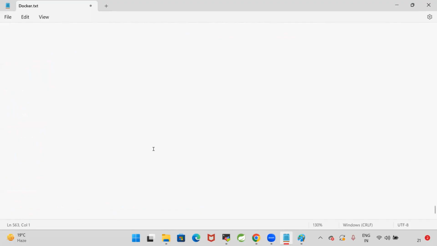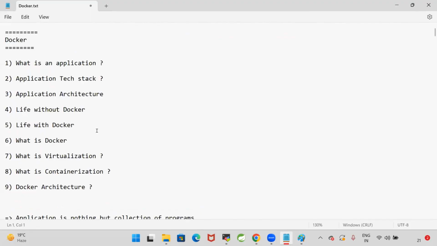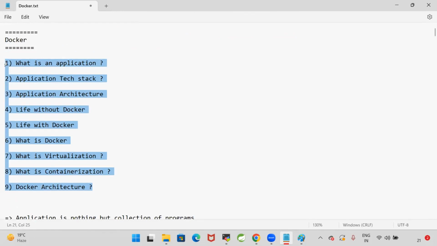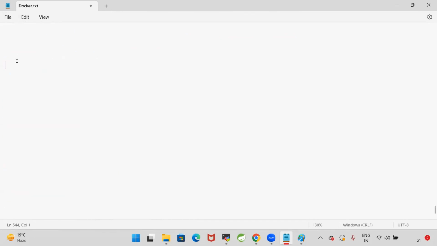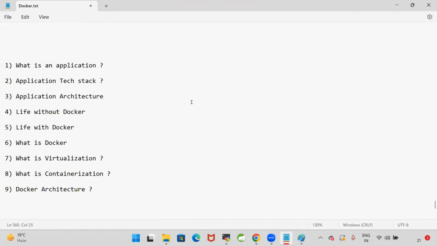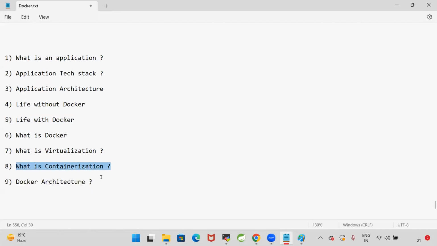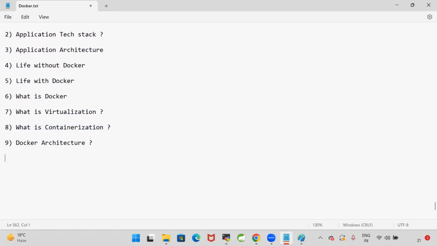So with this, we understood what is Docker. As of now, we covered these concepts. Before jumping into the real Docker implementation, let's see, we discussed what is an application, application tech stack, application architecture, life without Docker, life with Docker, what is Docker, what is virtualization, what is containerization, Docker architecture, Docker setup, Docker installation in Linux.